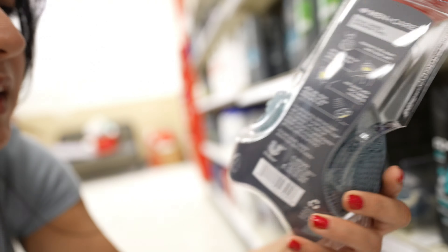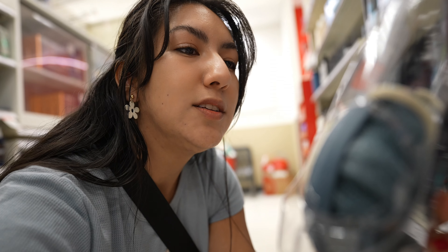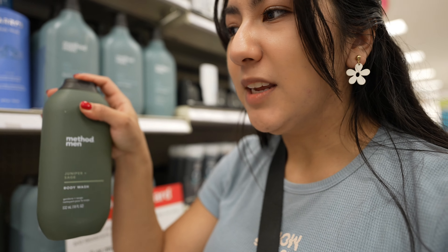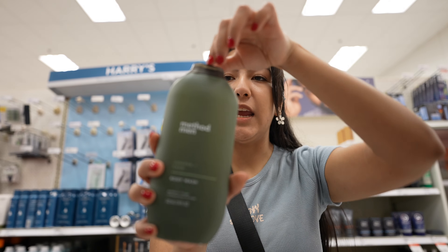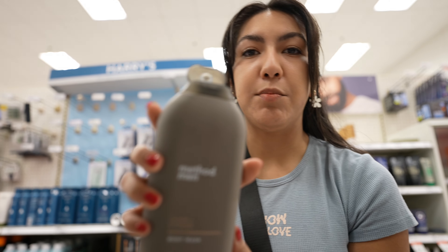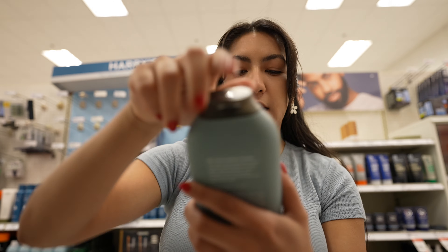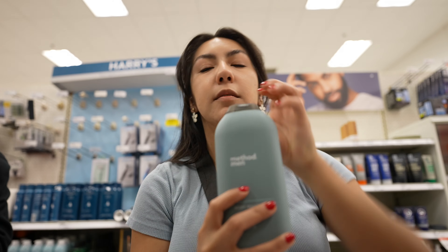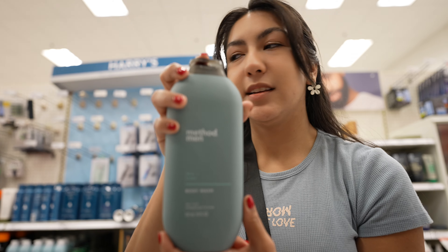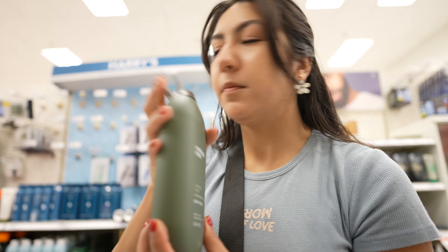Next in the men's section we're going to get some type of body scrub. Oh, this one is nice - it's got a dual-sided shower tool. These old-style ones are so outdated, do not get those. Method Men is definitely a really good brand. This is the juniper sage, and this is cypress cedar. Oh, this one is sea and surf - just like a salty, fresh scent. I think juniper was my favorite.